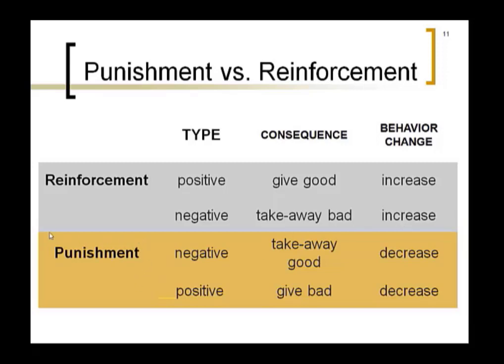Okay, so then let's talk about punishment. Punishment is anything intended to decrease a behavior. Negative punishment means we're taking something away to decrease the behavior. Well, how could that work? Well, you've been fighting with your sister, so you lose your TV privileges. That's negative punishment. You have been skipping class, so you have to stay in from recess. That's negative punishment. Negative punishment means you take something away. Take away a privilege, take away a toy, you can't have dessert. You get sent to your room without dessert, that kind of thing. So you're taking away something pleasant.